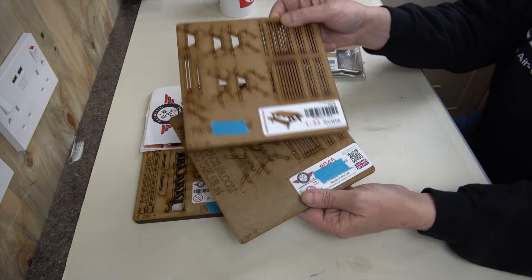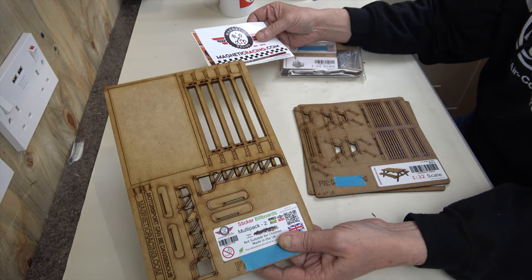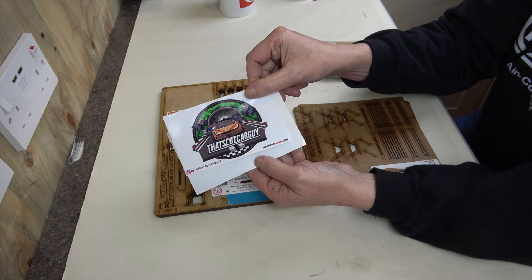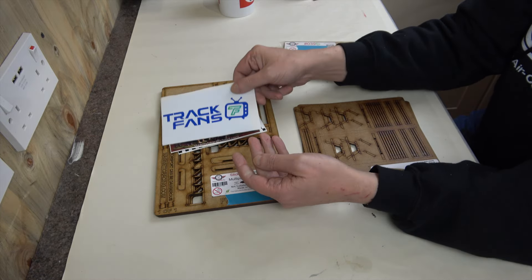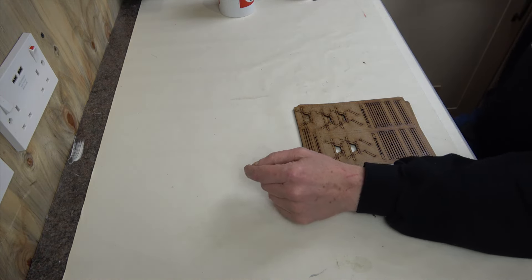There's a flag wavers post - I've done one of those before, I'll put a link for that video up. There's some picnic benches, and there's yet more advertising billboards, of which I've done many and modified many. You'll find quite a lot of videos of them on this channel. I've got some different stickers to put on the billboards this time, so we'll get to those in a bit and we'll get to the flag wavers post in a bit.